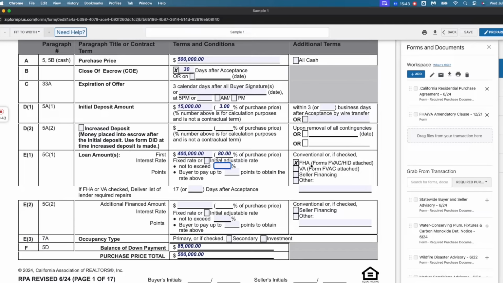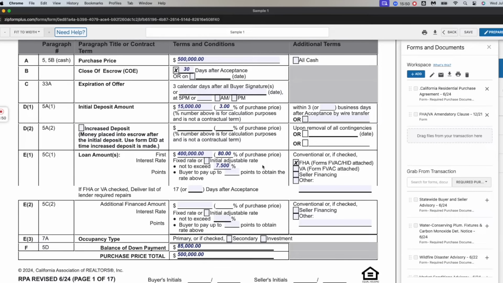But you could say, if they're really tight on their margins, that their interest rate is not to exceed 7.5, let's just say, because if it went up to that, then your buyer couldn't afford it and they have to opt out, whatever it is. So you could put that. I tend not to do it just because, like I said, I feel like it's a cleaner offer if I don't put anything like that.